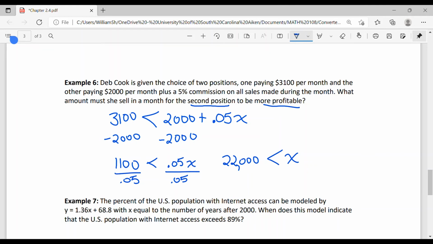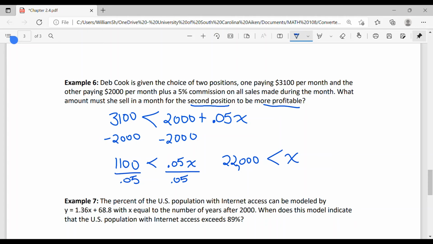Now, depending on what her position is, that might be a very feasible option, right? Real estate, cars, right? That's one car. All she's got to do is sell one car a month there. She probably makes more than she does at the other job. But there's other positions where $22,000 a month might be very hard to reach. Maybe it might be kind of difficult to do phone sales, even that much a month. It could be difficult to do even furniture, depending on the store you work in and your location, to sell $22,000 per month, depending on how big your location is and how much foot traffic you have, right?